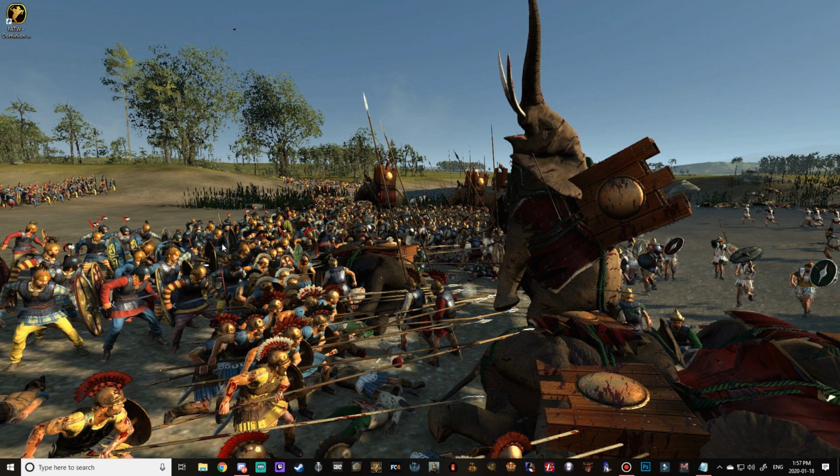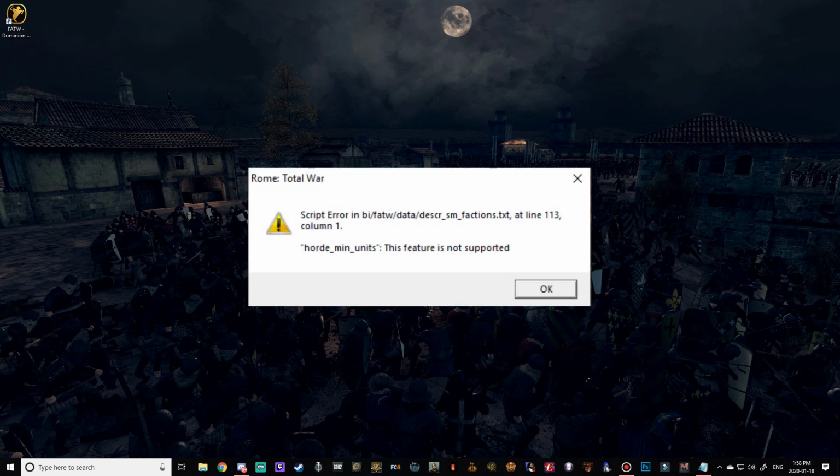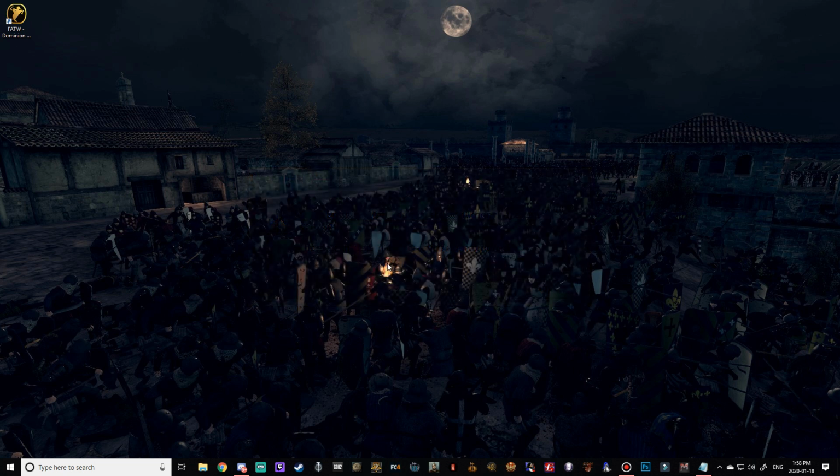So for non-Steam users, what you need to do to launch it is to use this desktop shortcut. This desktop shortcut is for non-Steam users only. It is not for Steam users. If you double-click on this, it will try to launch the mod, and it will bring up a script error. I'll try and take a picture and post it up on the screen right now so you can see what it looks like. So for Steam users, it's a little bit different. So for all you non-Steam users, see you later.